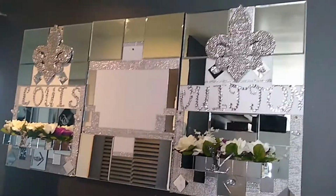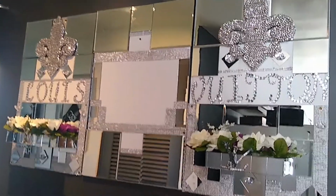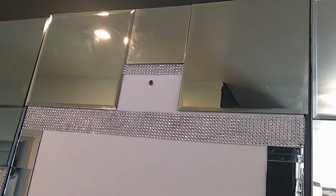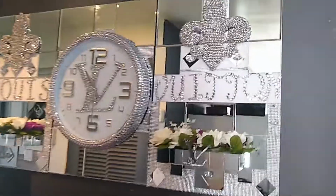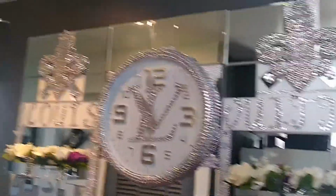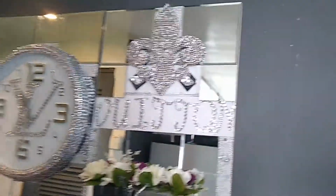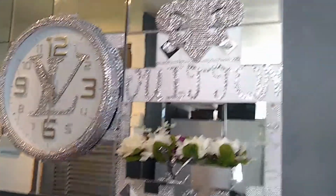Okay, so this is what it looks like with the two mirrors. And then what I did was I hung up a screw. You can see that screw right there. And that's where I'm going to put the clock. So this is what it looks like when it's all put together. A couple of notes. I put screws in those Fleur De Lises in the wall. As you can probably see my screws hanging out from my foam board, you can take gems or something and put them over there to cover them up if you'd like to.